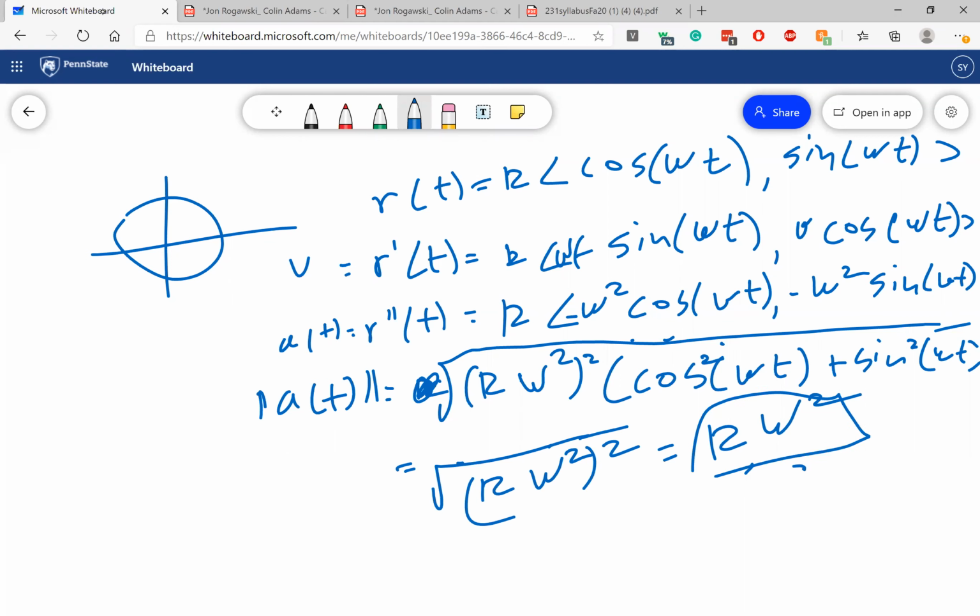And if you notice, this vector pointing at the circle would always be a vector pointing outwards. The derivative is always a vector pointing tangent to the circle. The acceleration for the circle has a negative of this component and a negative of this component, so it's going to be pointing inwards. If you're standing on the circle, you can imagine the vector pointing inwards like that. So that's where the acceleration is going to be.